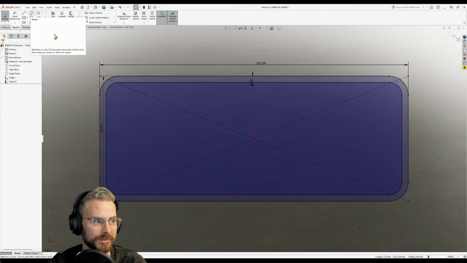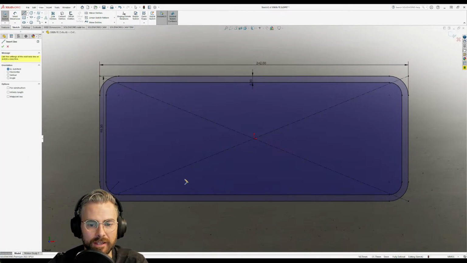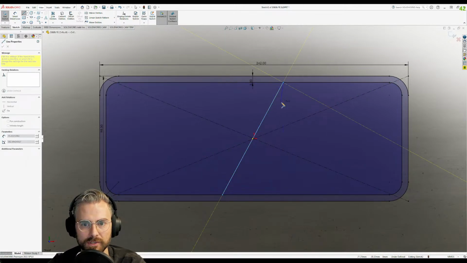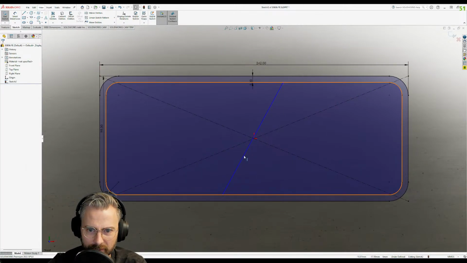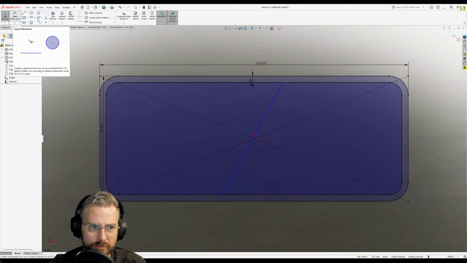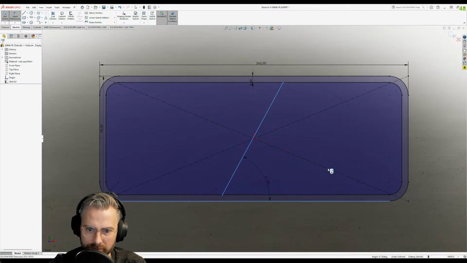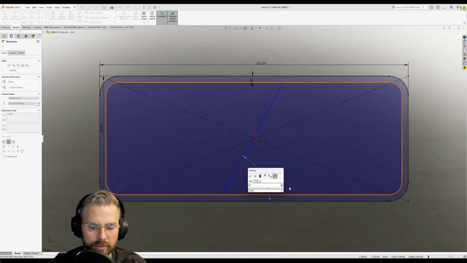So the angle on them is going to be about 68 degrees. So I am going to go like so. We've got this angle that goes between, and smart dimension, just going to dimension this line to say 68 degrees.